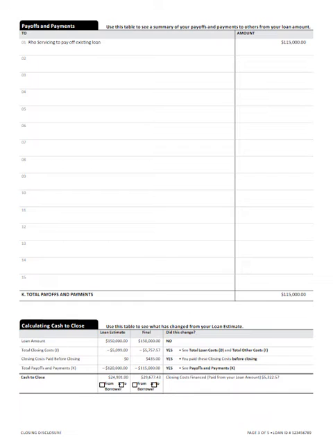Total closing cost, you can see here that they're slightly higher than projected at $5,757.57 versus the $5,099 projected closing cost. You'll see costs paid before closing, and then you'll also see total payoffs and payments of $115,000. So in this situation, the total cash to close is actually going to be an amount paid back to the borrower in the amount of $29,677.43.